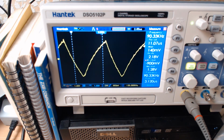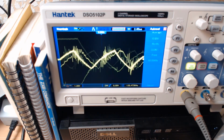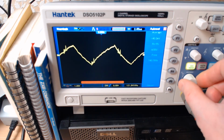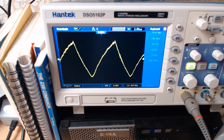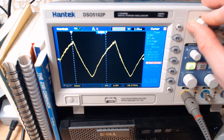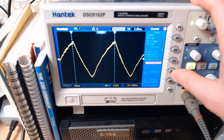I shouldn't have pressed auto set there because I'd set it up for a single sequence. It's not too difficult to readjust. Let's single sequence it until we get it clean, so we try and get the true frequency of this, regardless of all the other noise. Go back to cursor in time and change the end point on this scope.